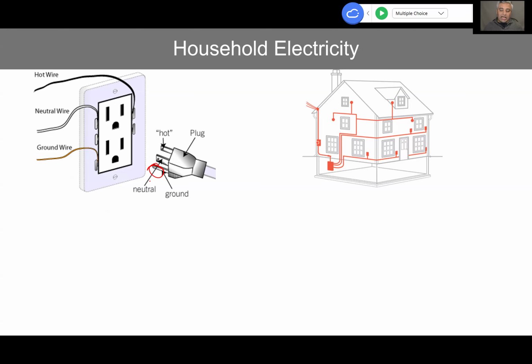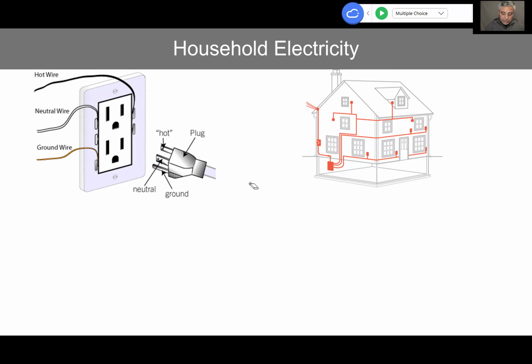So for example, our home appliances, like let's say a fridge or toaster and so on, they have three. That does not mean it provides higher voltage. It simply means it provides a path. There is a wire that goes to the ground. So if there is ever a leak, then that's going to go through that grounding wire.